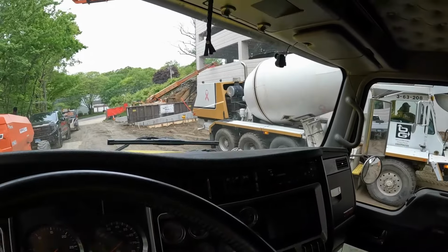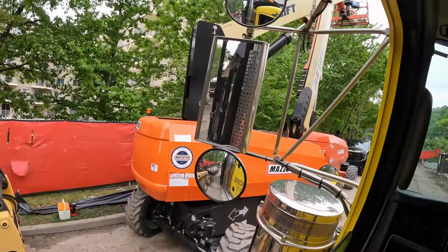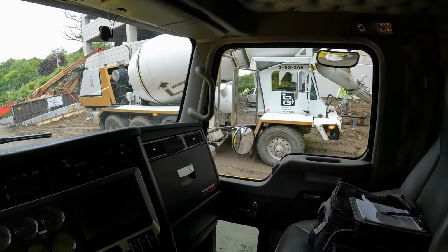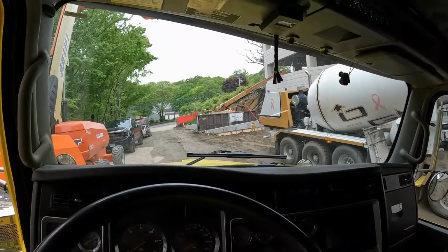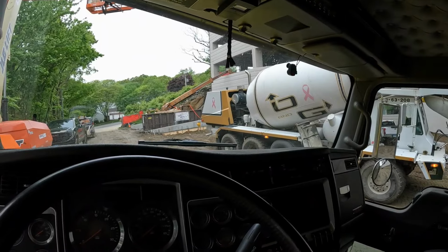Pouring concrete curbs today. See Roy down there. Another cement truck back there cleaning out. Playing a little game of jockey. Once he gets far enough back, I can pull in front of him. They're working this way, so. All in topsoil today. Should be a fun day. I think I'm moving the machine after lunch, so we'll see.